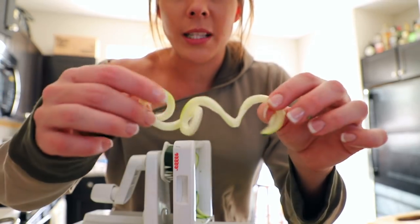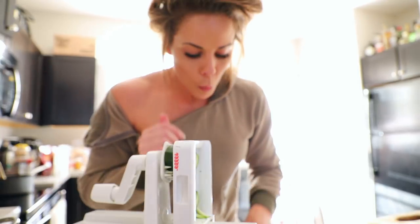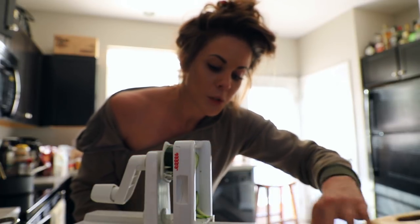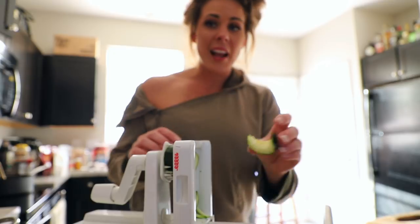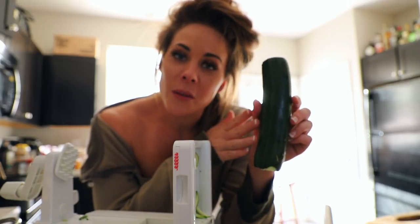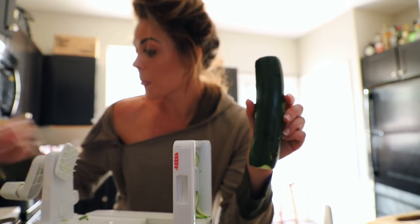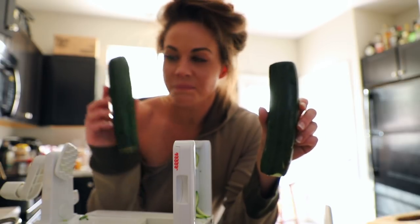I make them nice and thick, okay, right here. Why is that? They actually lose less water in the pan when you cook them like that. You're gonna cook them on high heat too, okay? Freaking love these things. And then I eat these little guys. You don't want those to go to waste. Preferably you do not want these crooked. You want them straight.